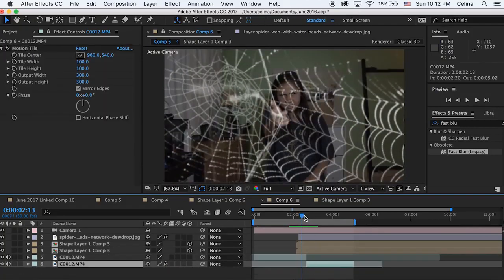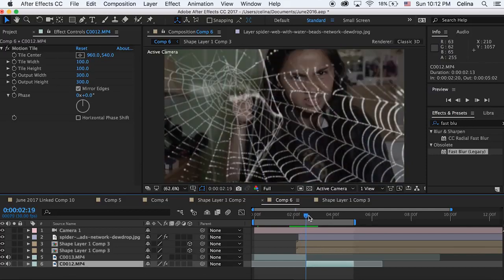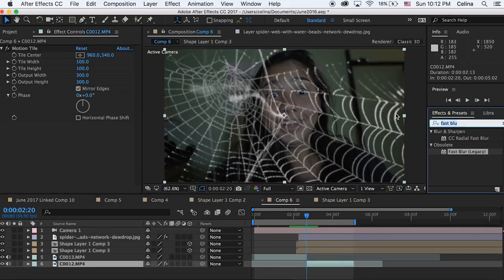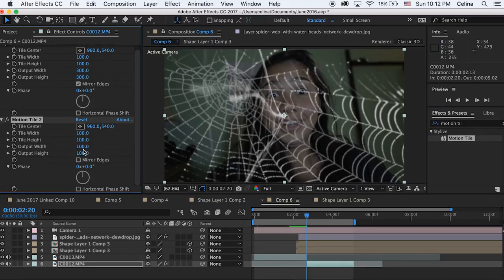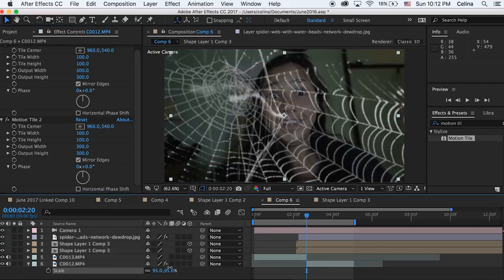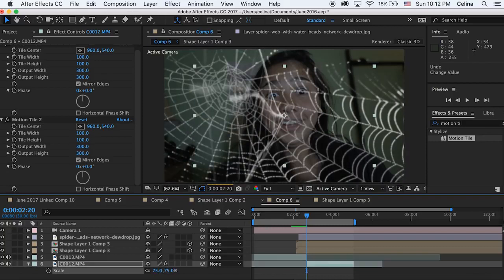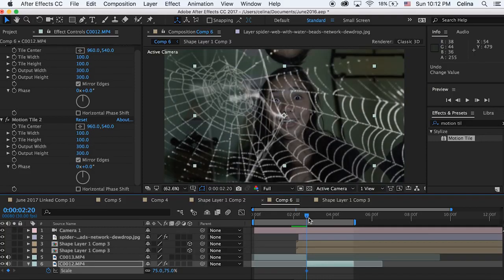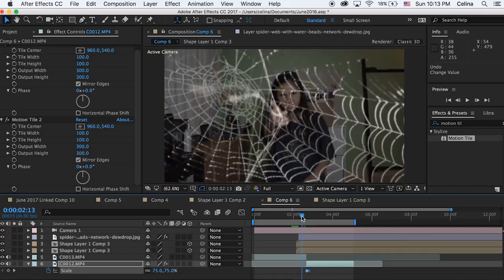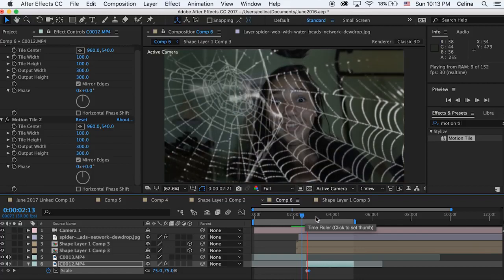And then I accidentally already have the motion tile effect, but I'll show you guys how to do it again. So you're going to go to effects and presets and search up motion tile. You want to put the output width and output height to 300, and then you want to press the mirror edges and check that box out. So if we scale it out a bit, you can see that the effect sort of mirrors all around the clip. So what we want to do is we're going to keep the scale at 75% at the beginning of the clip, and then press the keyframe button, and then go like 3 frames forward and then change the scale to 100. So now it's basically the basic zoom transition.